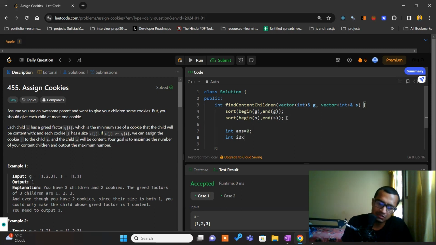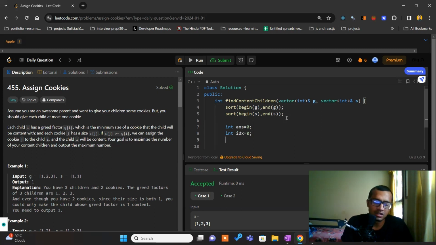Also, I will take one index variable which travels from 0 to the size of the cookies array. For the safer side, I will use a while loop to check both conditions, so that if either array exceeds its length, it will stop the loop and return my answer. So the first condition is idx should be less than s dot size, and answer should be less than g dot size.